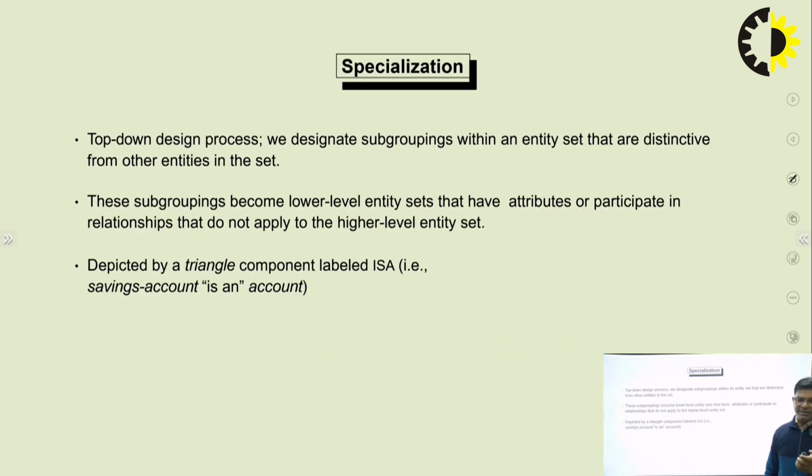Okay. Specialization. So we have talked about the ER model. The ER model basically depends on different types of keys, because keys are interrelated to each other. Like if we are creating a primary key, then it is related to a foreign key. The primary key can be extracted from the super key itself. Candidate key is also extracted from the super key. So the identification of keys is very important, because only after identification of keys can we correlate the entities. That's why we have discussed various types of keys.